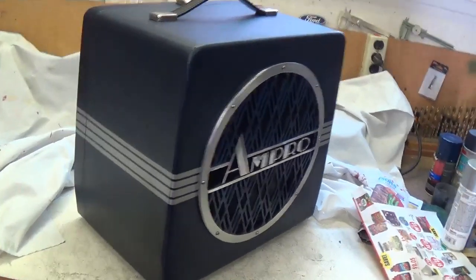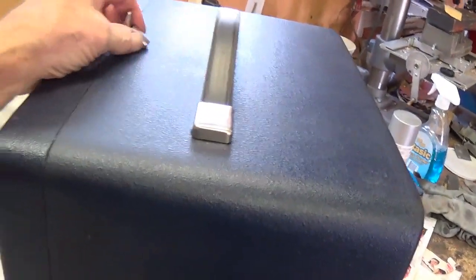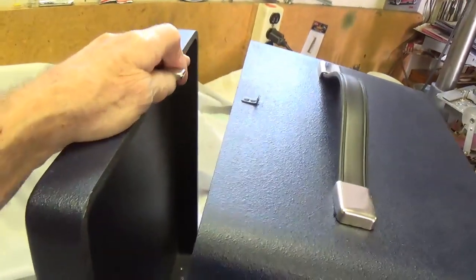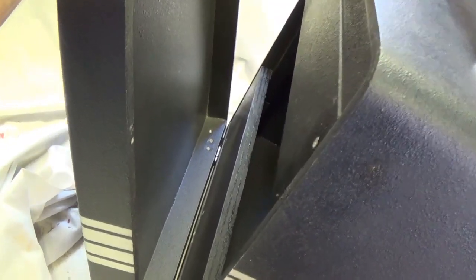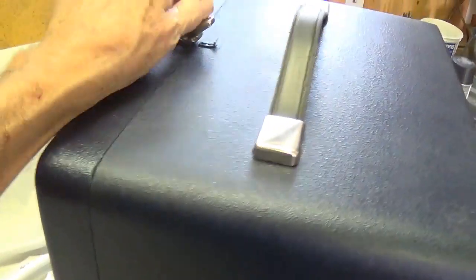So here's the cabinet, and as a final touch, I painted and striped the back door so that it will match the rest of the cabinet. And now you can have a sealed back cabinet if you want one, or simply unlatch at the top and open the back as much as you want, or remove it completely, giving you a whole lot of versatility.